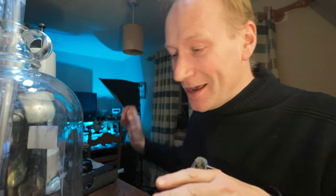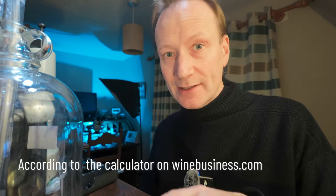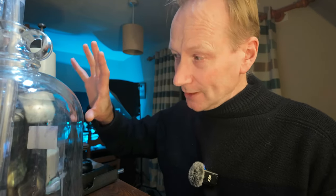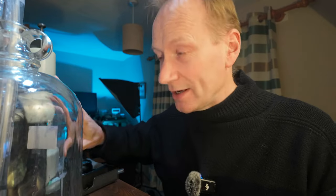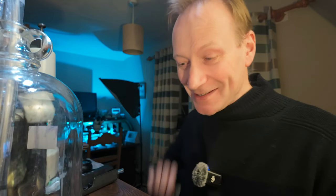I'm going to be adding potassium metabisulfite to the new carboy in a ratio of roughly one gram per ten litres, which should give a concentration of about 60 parts per million — I think that's about right at this stage. We want to kill off any bacteria still present in the wine we're racking, and also ensure that any acetobacter present in the air doesn't get a grip on the wine, because that's what turns wine to vinegar.